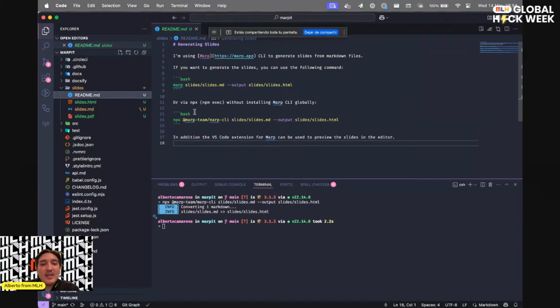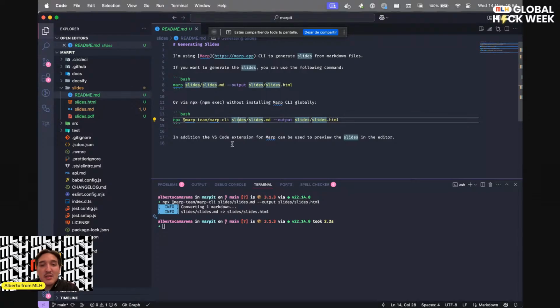So I just did that directly. I said npx, use this package to generate, the first input is the Markdown file, and the output should be HTML. So this parses it.